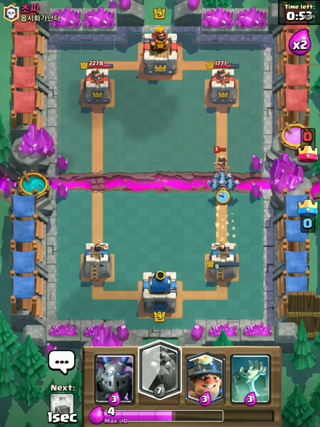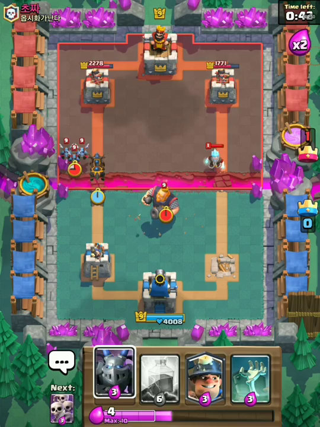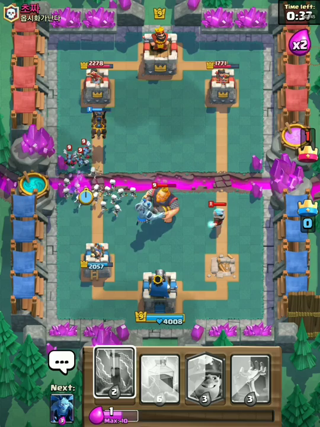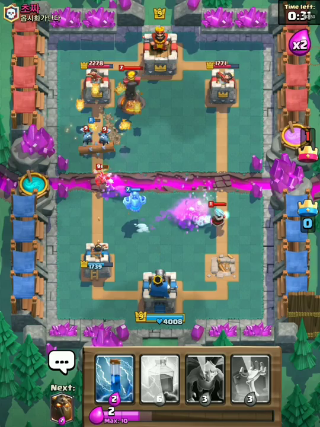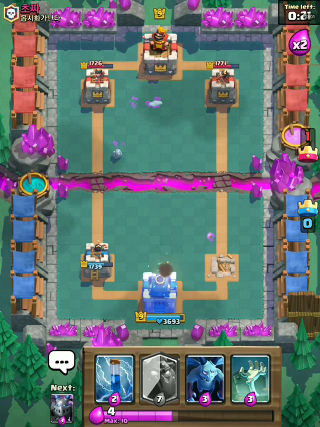Because he's got Inferno Tower and all that, so, yeah. This guy's so annoying. There's nothing you can do at all. If I can get my miner in time. Oh, that lag, though. Yeah, I've lost this. Not a good start, I guess. I'm not gonna let him get the 3 crown.